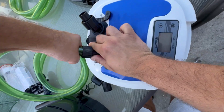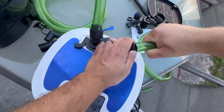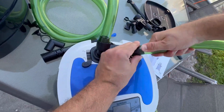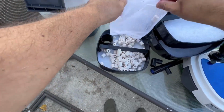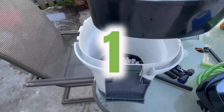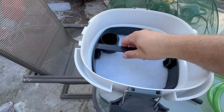Here, I'm connecting the inlet and outlet tubing to the canister filter. This tubing is nice and thick, and it's actually kind of hard to slide on there, but that's good because that means it's a nice watertight seal. This filter only comes with those filter floss pads that you see, so I'm adding some of my own media. I'll have to go grab more media later this week. Alright, let's start stacking them in. 1, 2, 3, and 4.